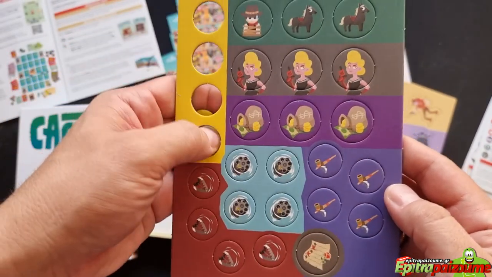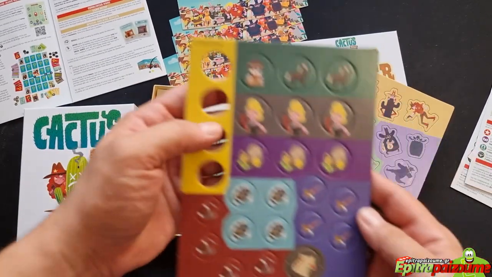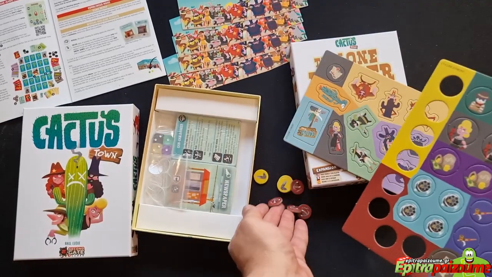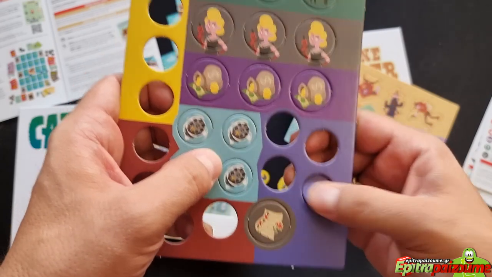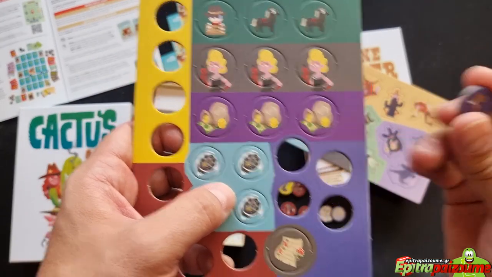Let's unpunch. Okay, seems that everything gets out of the punch board really, really well. Nice cardstock, thick and sturdy.